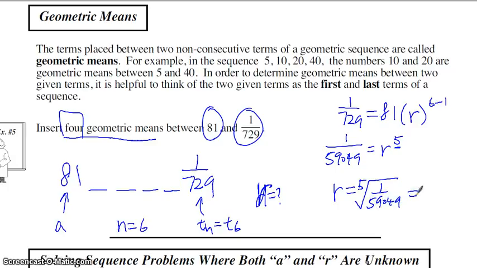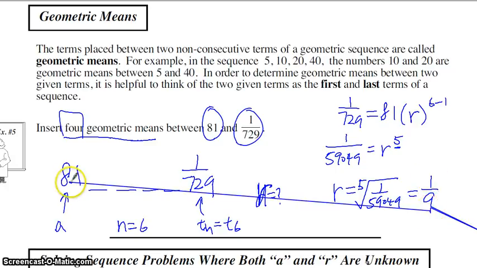The calculator will let you do that. The calculator will do that for you, so you don't need to do it in your head. The answer you will get is 9, so the common ratio is actually 1 over 9. From 81 you times 1 over 9. Ignore the line, the computer is acting weird. Times 1 over 9 you get a 9.